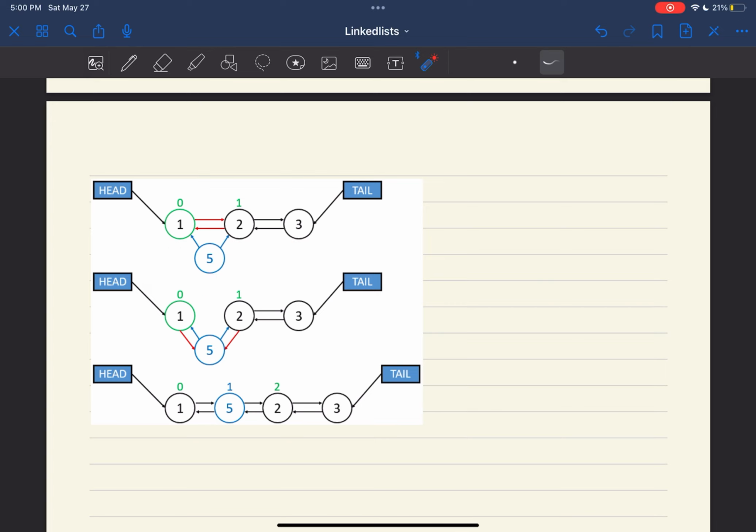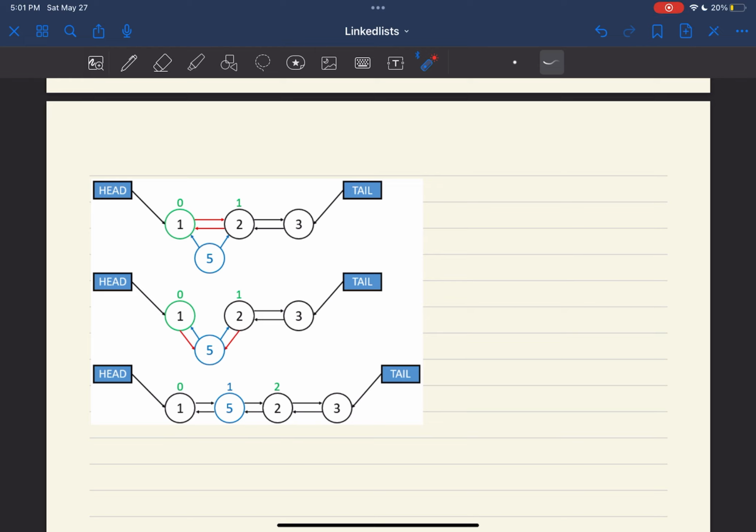So let's say we have a current node that starts from here. The next of this would be equal to the next of this new node, and the previous of this would be our current node. And now that we have a connection here, we can change those two references to point to the new node.